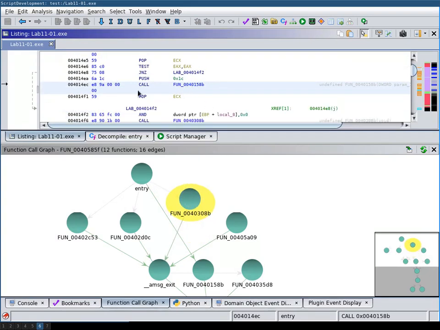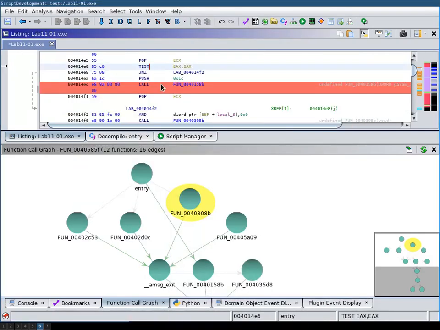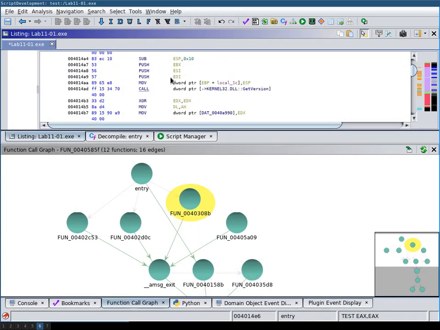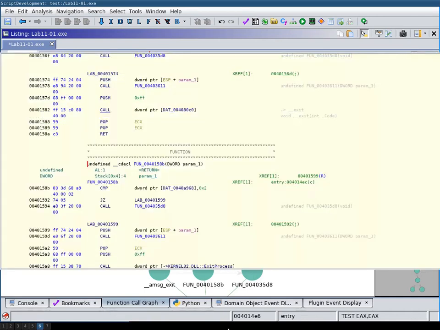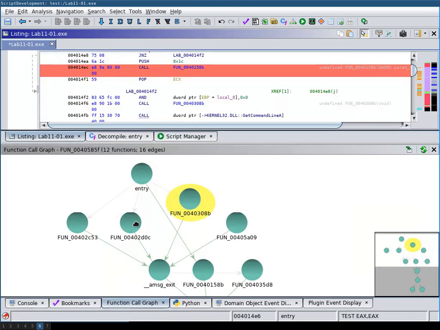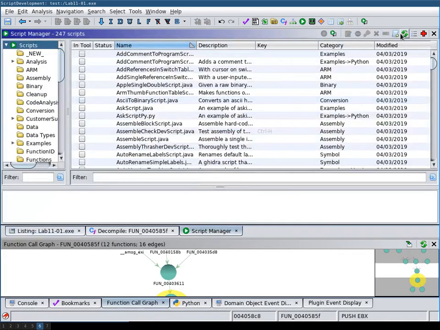And what we're now going to do is write a plugin that will automatically set the color of these calls. So all you have to do to analyze it is go to the entry point, scroll down, and every call along this call graph will be colored, and also the calls in the subsequent functions inside of the called functions. So let's get started.